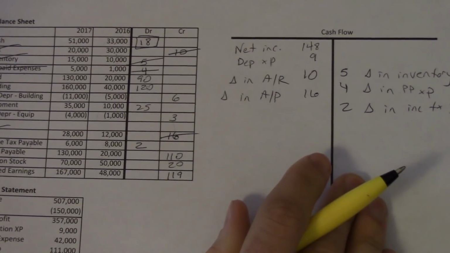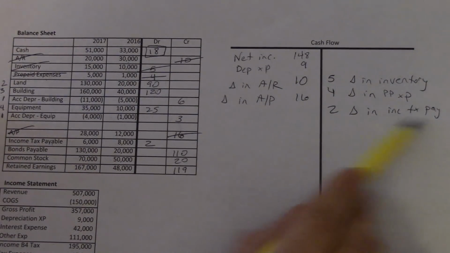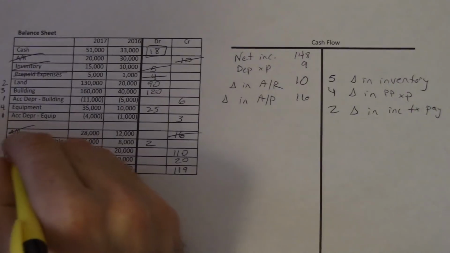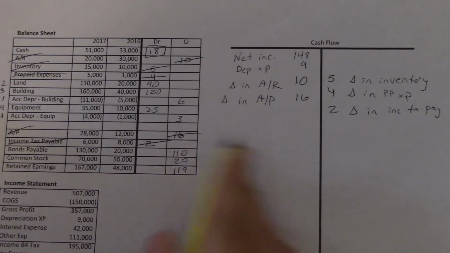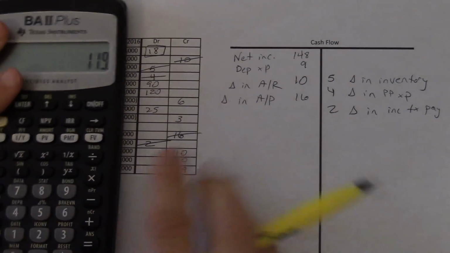There you go. Here, I'll try to zoom out a little bit. So we've got income taxes payable there, so we can cross that off. And that's all of our current assets and liabilities, so we can calculate our operating section.